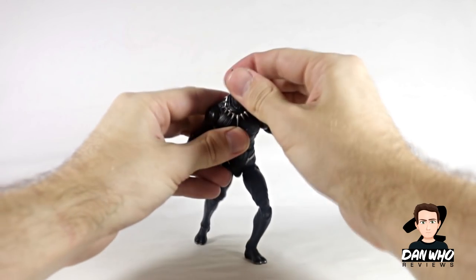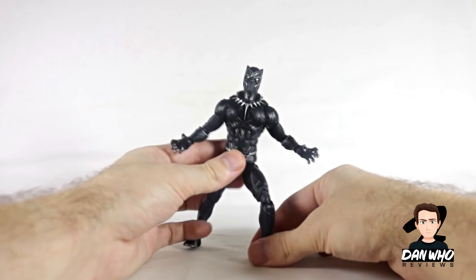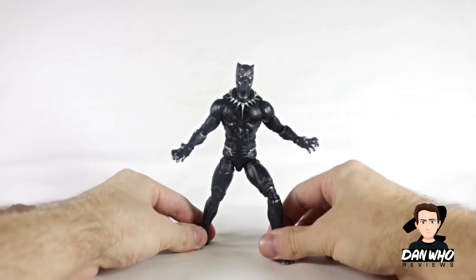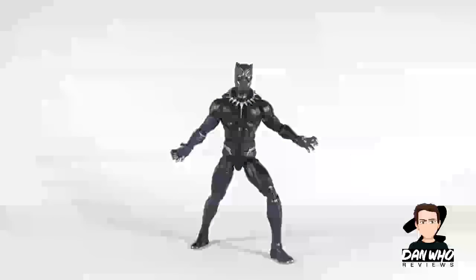But I didn't hate this figure the first time around. It actually made, I think maybe made #1 in 2016 for MCU figures, or maybe #2. I'm not too sure, can't remember off the top of my head. You let me know in the comments below. What do you think? Are you going to be buying this figure again? Probably not. But yes, my next review will be M'Baku.